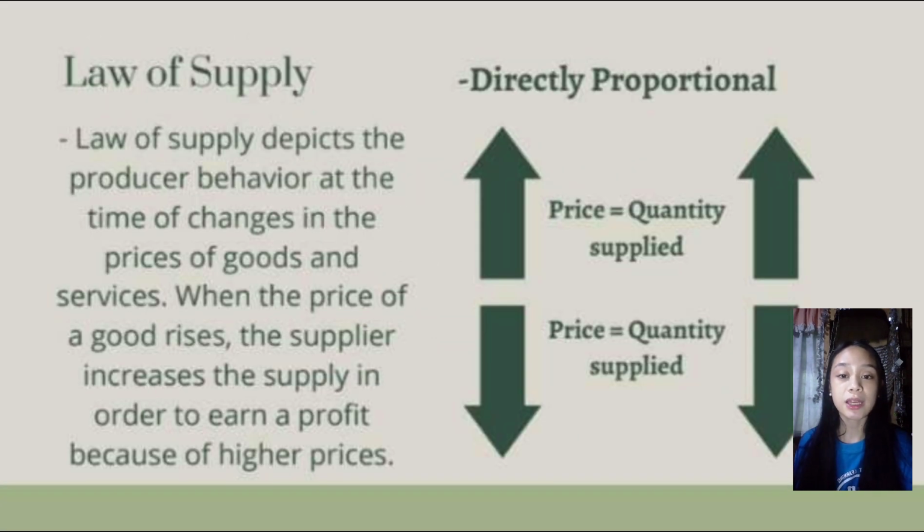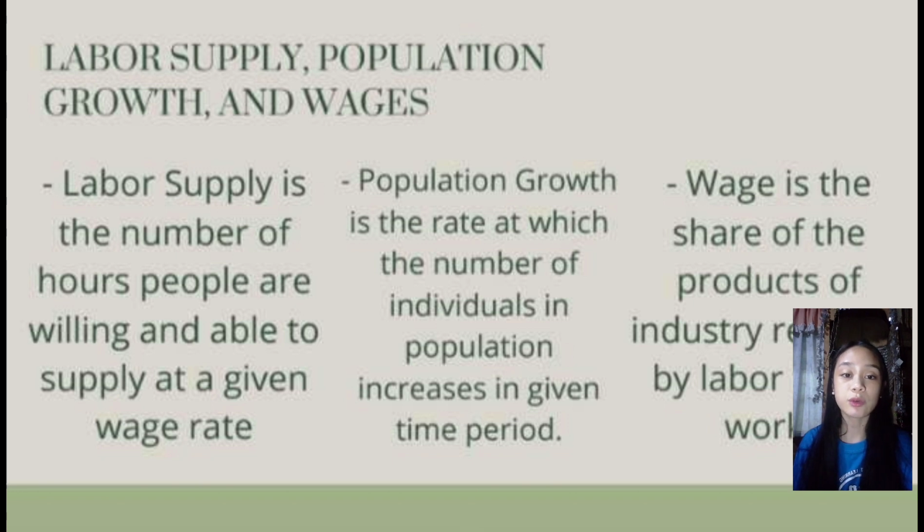Law of supply. Law of supply depicts the product behavior at the time of changes in the price of goods and services. When the price of a good rises, the supplier increases the supply in order to earn a profit because of higher prices. Labor supply, population growth, and wages.